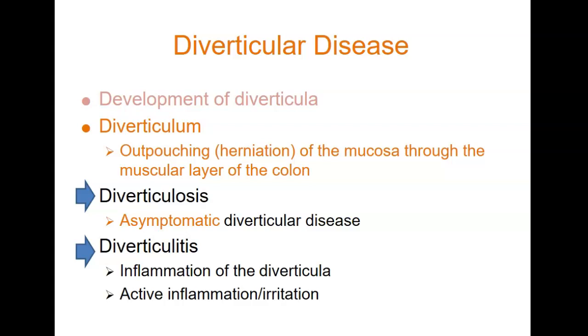And there's two different things that can happen: diverticulosis and diverticulitis. Someone who develops diverticula is going to maybe start out with diverticulosis, it being asymptomatic, where they don't even know that they have it. My second husband had this, and we didn't actually even know until he had an umbilical hernia, and then he went in for a CT and noticed he had diverticulosis.